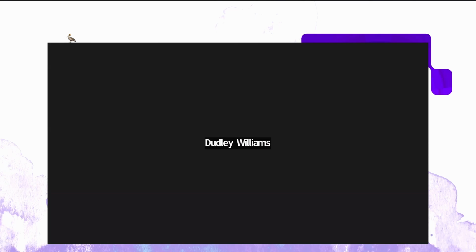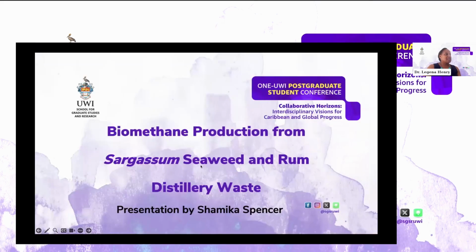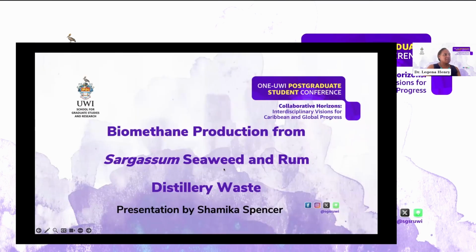Now I want to go straight into the last speaker in this session. That is Miss Shamika Spencer. Very familiar. Shamika is actually my PhD student. Shamika is an Antiguan and Barbudan PhD student in environmental studies at the UWI Cave Hill campus. Her research focuses on optimizing the ratios of sargassum and seaweed with other substrates like rum distillery wastewater to enhance biogas outputs. She completed her undergraduate degree in biology and earned an MSc in biosafety, both at UWI Cave Hill, and has a lifelong passion for environmental sustainability, and wants to continue to innovate.